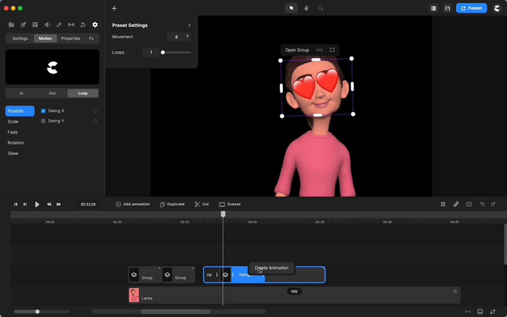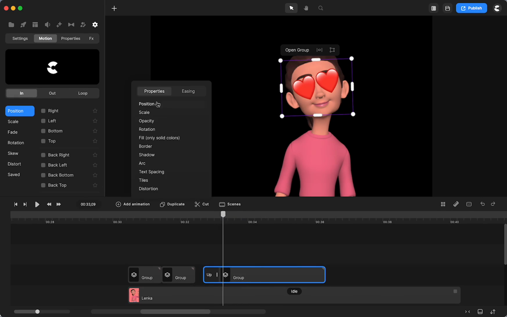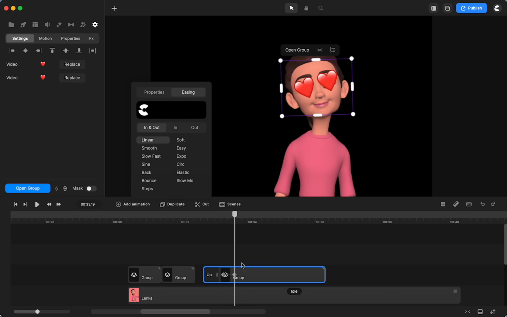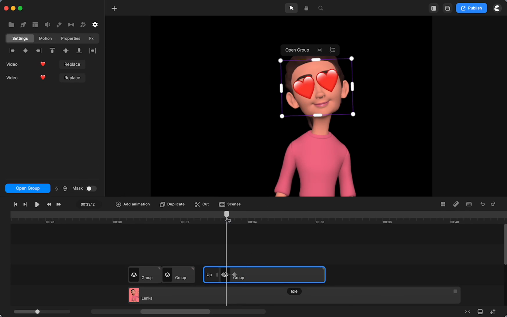So then I deleted that and I added a custom position animation. And I'll go back and look at that one, but here is where it starts. Then she moved just a teeny bit to the left, so I would just shift that over a little bit.